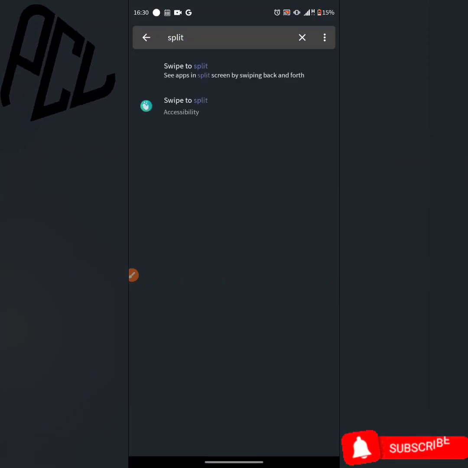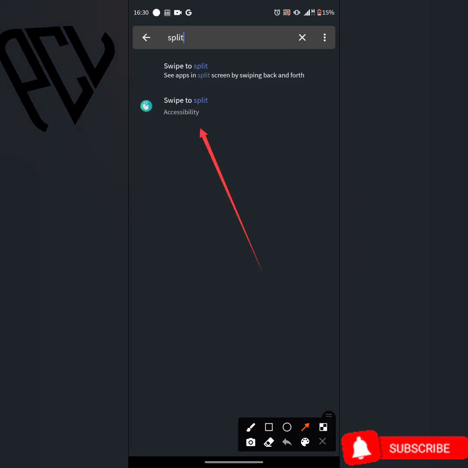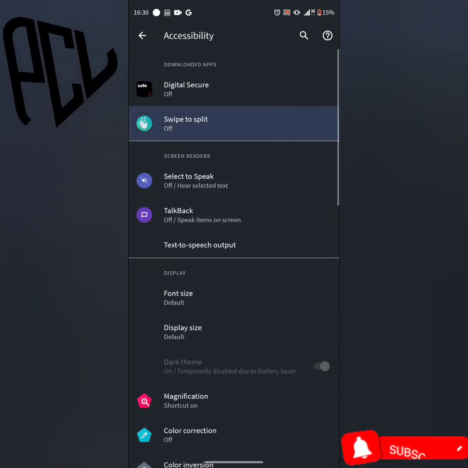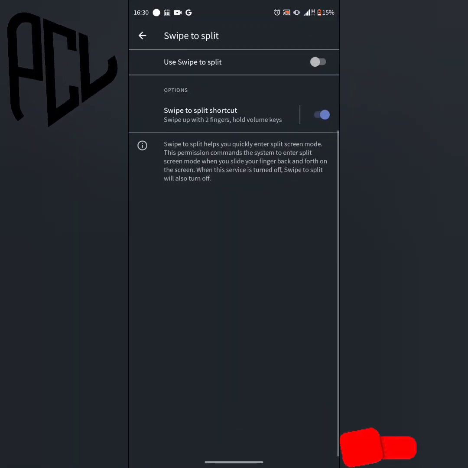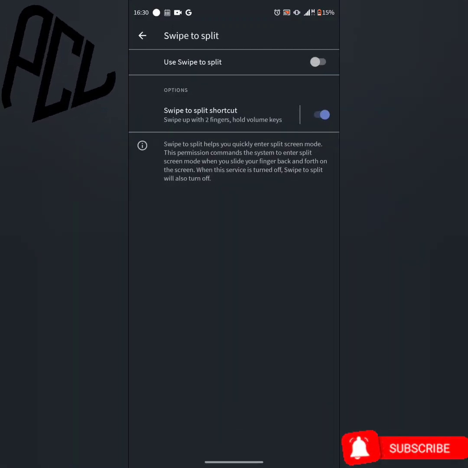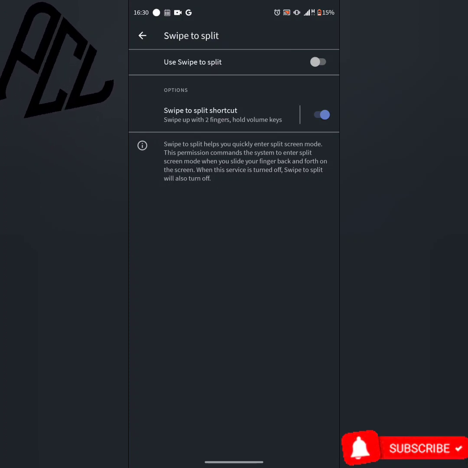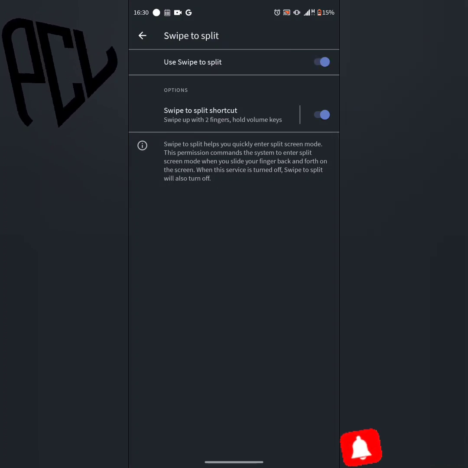So you can see swipe to split here, just click on it and this is it. So just on use swipe to split, just enable the button and this is it.